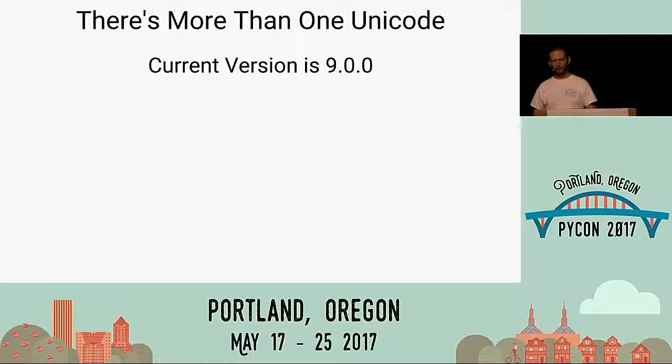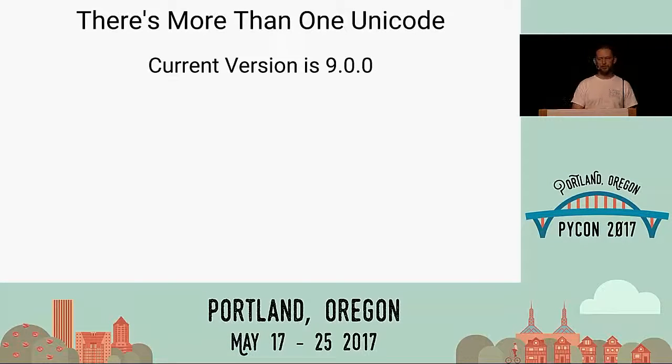So there's actually more than one Unicode. Unicode's versioned. Current version is 9.0.0. Each one you could think of as sort of another attempt to get it right. Nobody's perfect. There's always more things to address. There's even novel ways of writing that have to be added. Most people think of emoji, for example. The most recent version also added Osage, which is a writing system, a script that didn't exist until the 21st century.